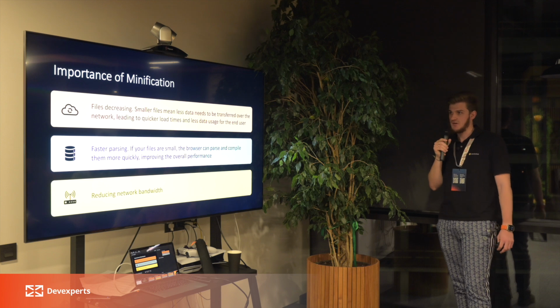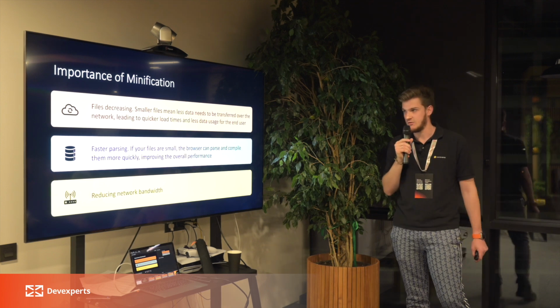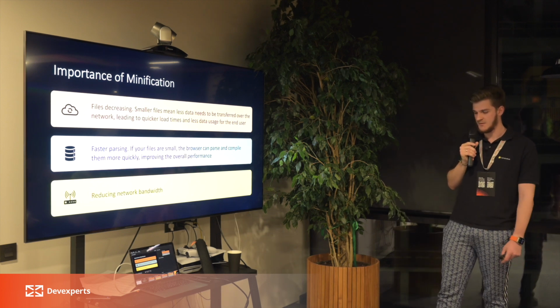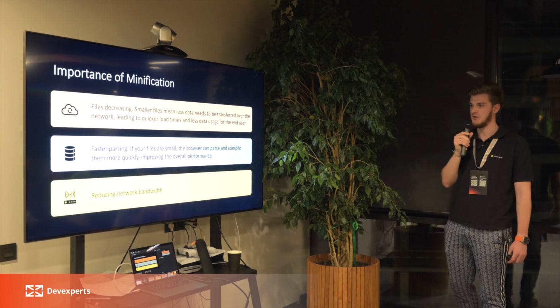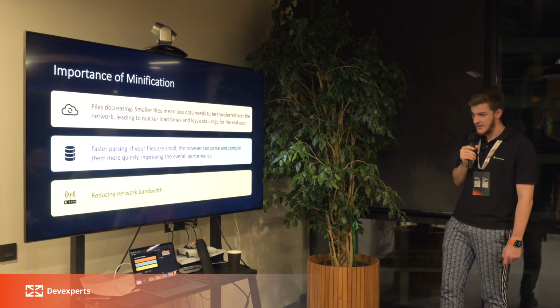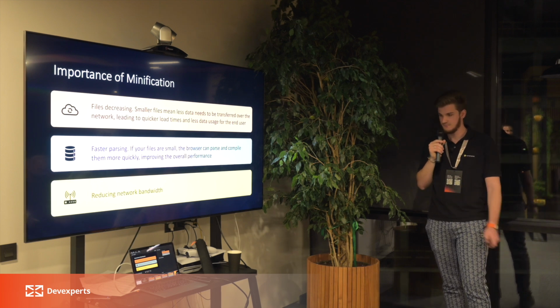So we decrease our files, and smaller files mean less data needs to be transferred over the network, and we can load our page quicker. If our files are small, we can parse them quickly, and hence improve the overall performance. And in addition to this, we reduce the network bandwidth. Okay.